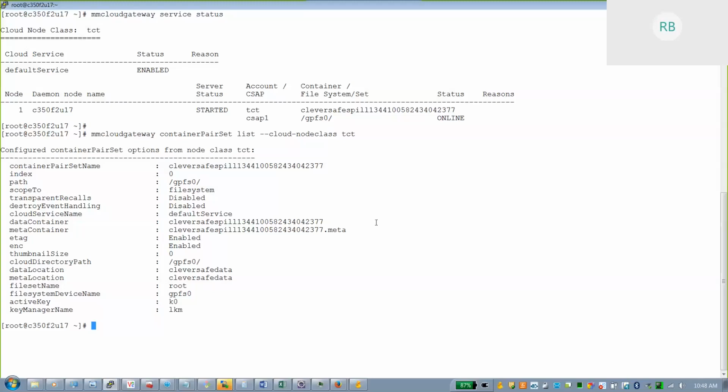So for this same cloud service, you want to create a new container, and TCT will use the old container for reading only, and all the new migrations will only go into the new container. So the old container won't get any larger.